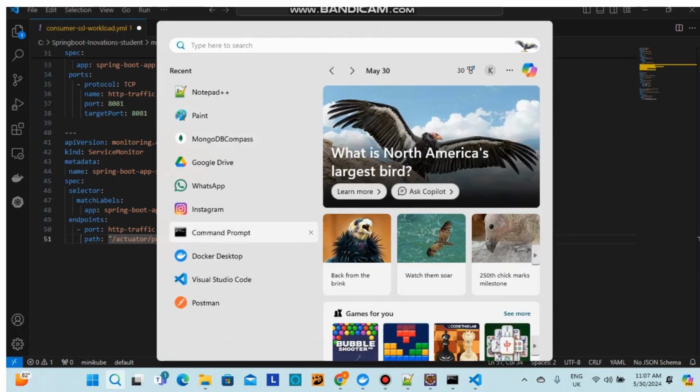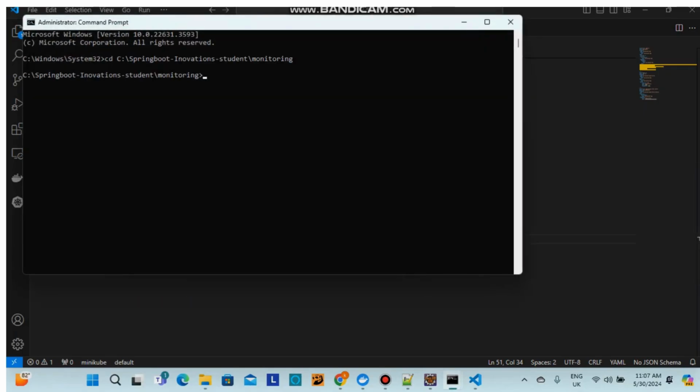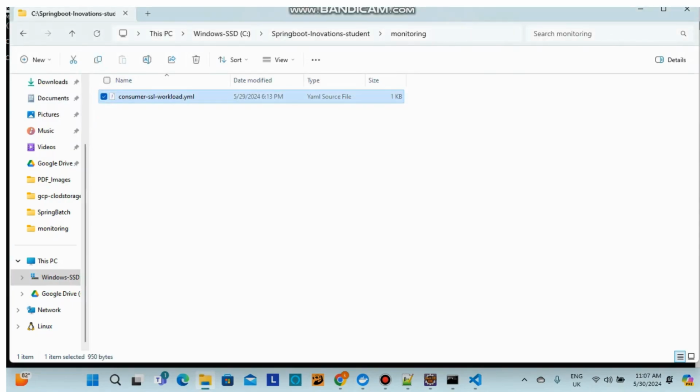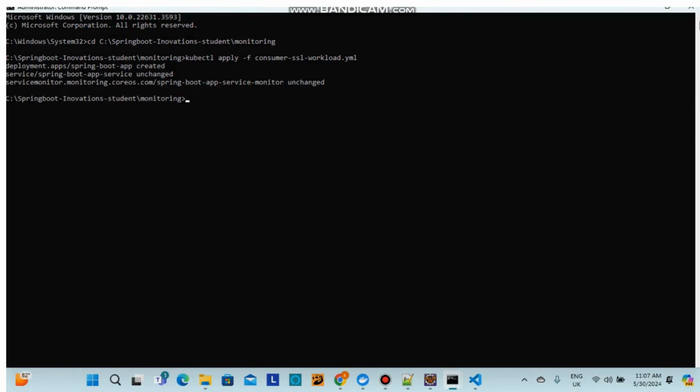So now I'm going to the folder, select, run as administrator, cd, enter, and then deploy with kubectl apply -f and the name of the script. This script we have to deploy. Apply. So now it's deployed, right?